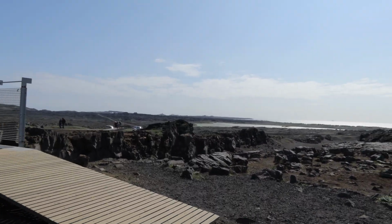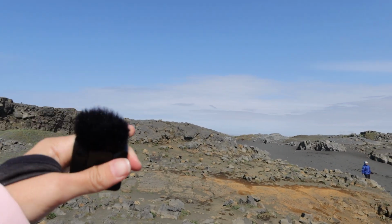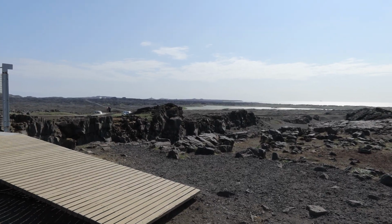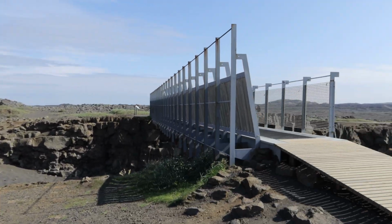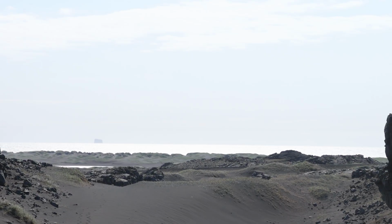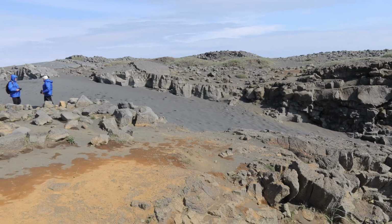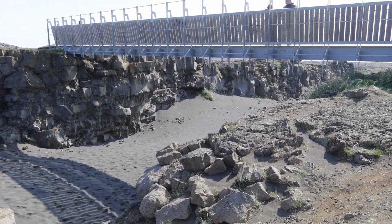But not just this, it's in the ground. As I said, if you drive more inside, you can find a canal full of water, and you can dive, and that's cool. I find it very impressive that they have a lot of this dark black ash called sand. They should not call it Iceland here, they should call it the land of sand and rock.